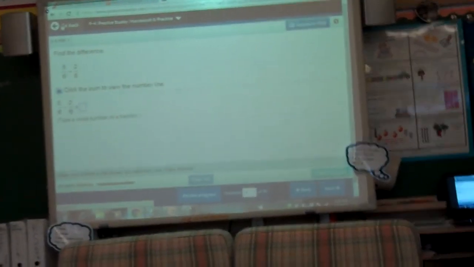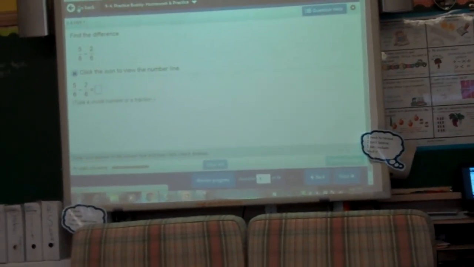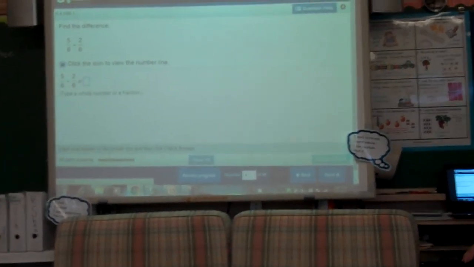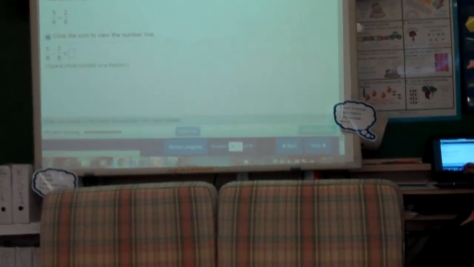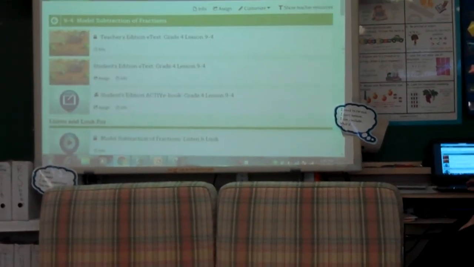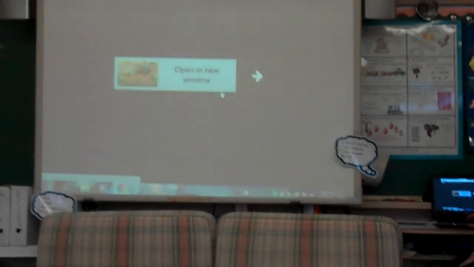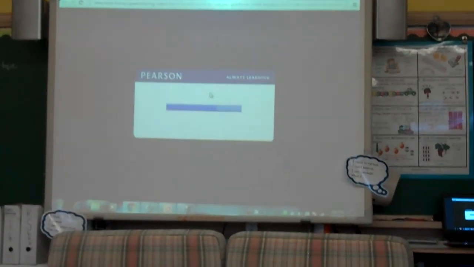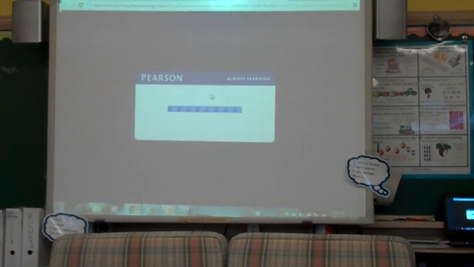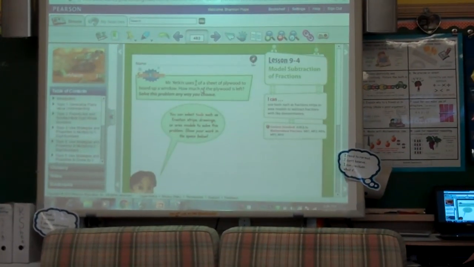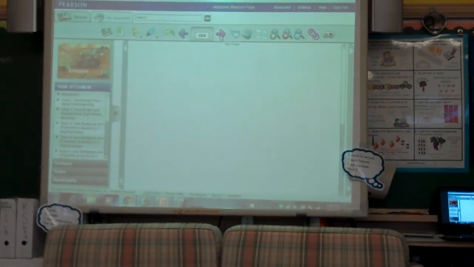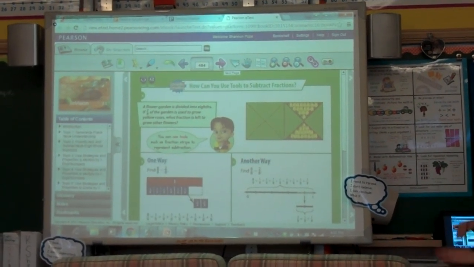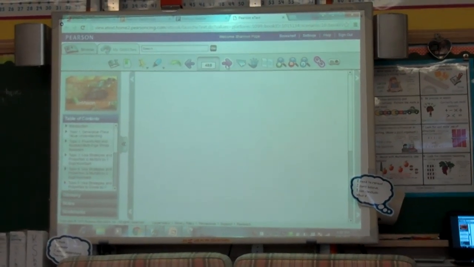The one issue that I've had with Pearson, like this online thing, is that I had one student who lost his math book, so I usually print his homework. And you can't access a PDF of these homework pages unless you go through the student active book. Remember at the very beginning? You have to go all the way to the top, click the e-text. Is it the active book or the e-text? It's either one. So you have to go through that way to get their homework, because they don't have a separate PDF like they do for the practice. So you can go through the whole lesson this way. I usually snip from here because I can go through how Envision wanted the lesson to go and then take from what they give me here.